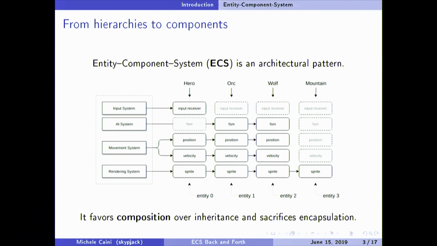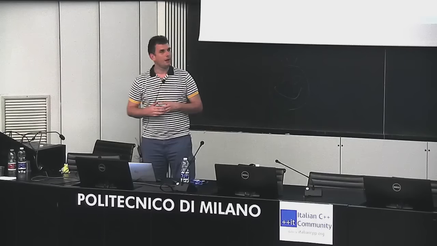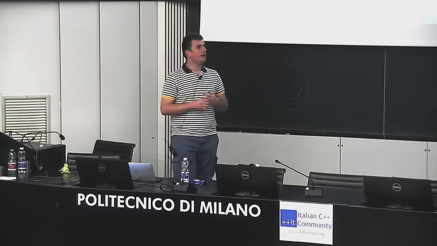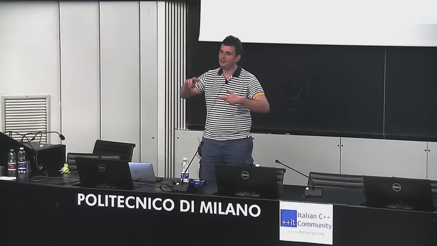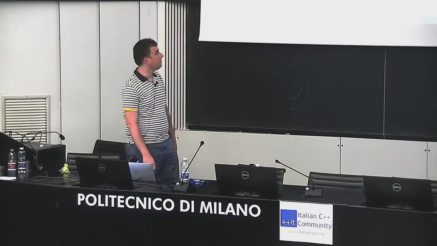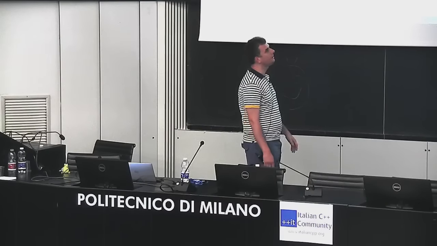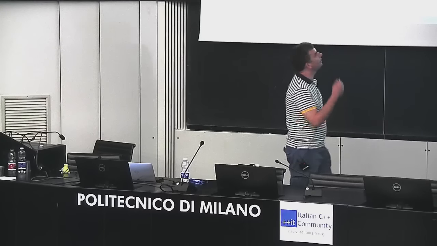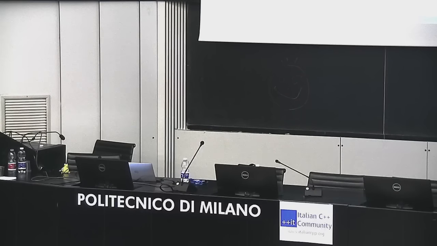Usually people, to explain how the pattern works and what the idea behind it is, show an image where there is a key that is an entity in theory and has some components, and a system has some other components, and the key unlocks the system only if the components match. This doesn't make much sense to me, so I usually try to explain it differently. The basic idea is that it's an approach slightly different from object-oriented programming.